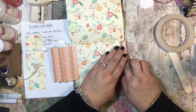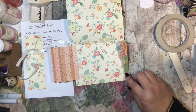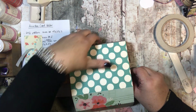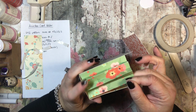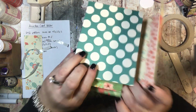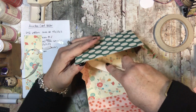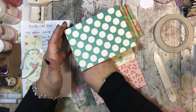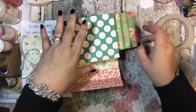And then I'm going to remove the tape backing, and what I'll do is I will just take this and I want to line this up with this side, and match it up with the edge. And then I take my bone folder and I use that to get in there and rub it along the edge just to make sure that the tape sticks well. And then I don't have to stick my hand in there. I mean, on this one you can, but on some things it's more difficult.